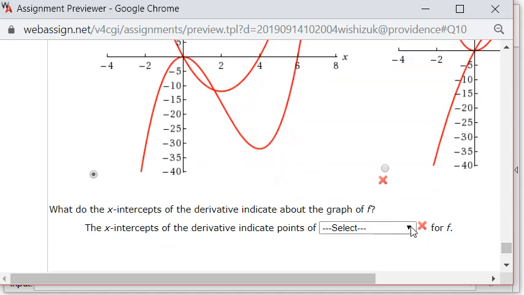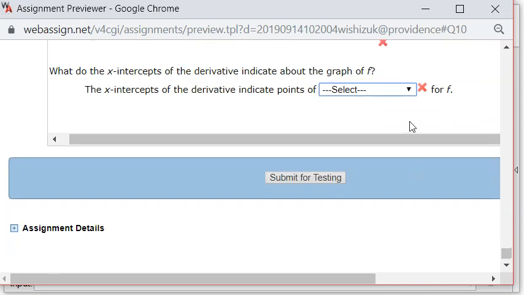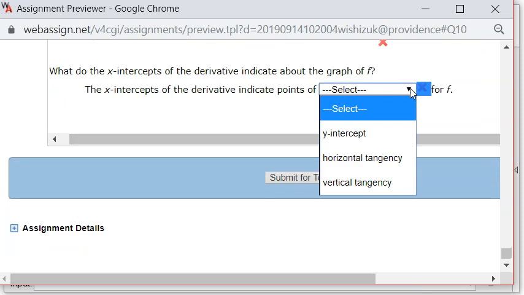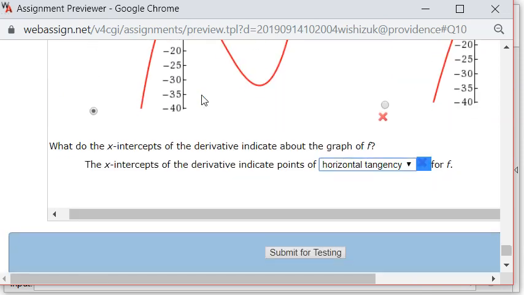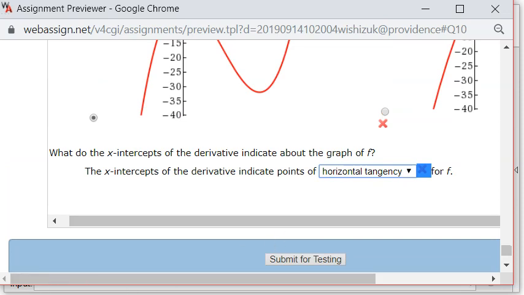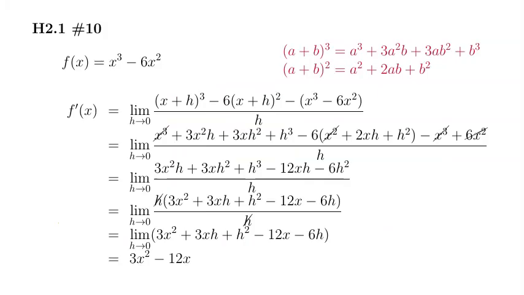So you're going to have a horizontal tangent line. So the answer for this is going to be, let's see, oh, actually we cannot see this. So the answer would be horizontal tangency. Let's go ahead and check the answer. All right, we came back and looks like we got the correct picture. So that was the correct one. And we have horizontal tangency. That is also correct. All right, that's it. I hope that this was clear.